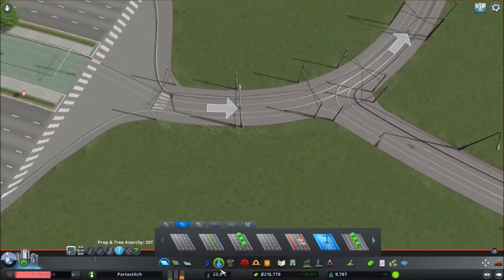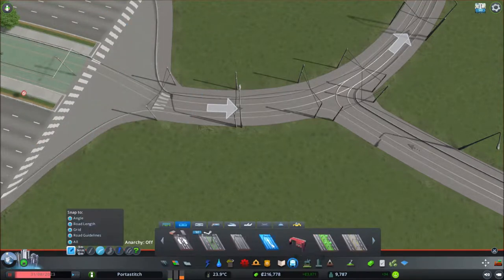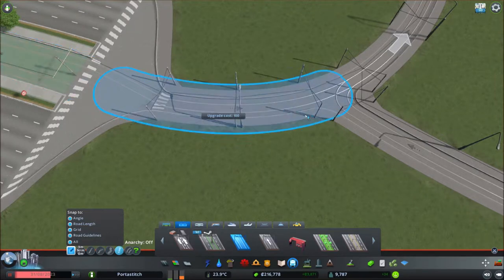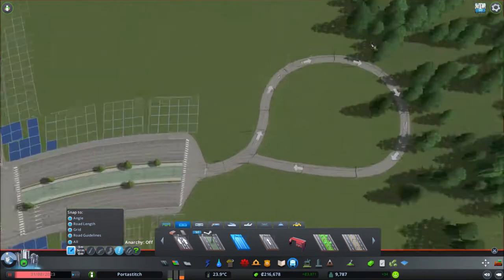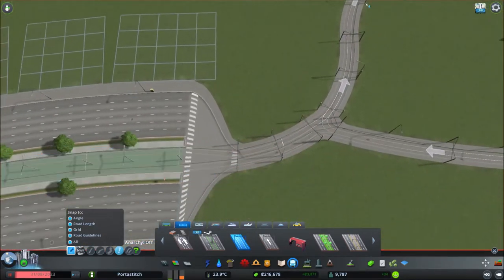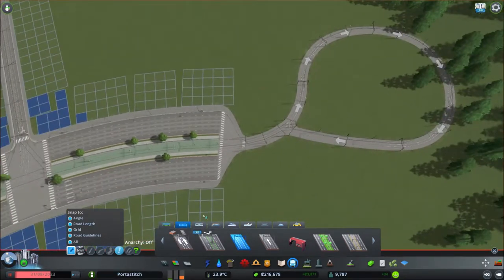Where is it? Trams, please. Two ways upgrade. And it's going to be this section here. Yep. Okay, cool. So tram will go around here, turn around, and come back down here. And if it needs to go around again, it will. So we should be able to now redo our line.